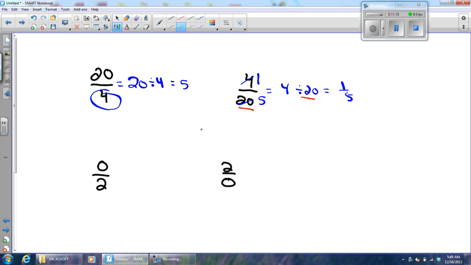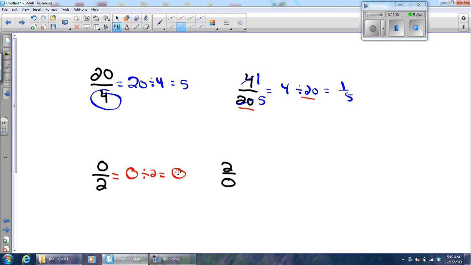So therefore, this problem is 0 divided by 2. Is there any rule against dividing by 2? No, there's not. You can always divide by 2. If I have nothing and I share it with one other friend, well, then we each get nothing. So 0 divided by 2 is 0.